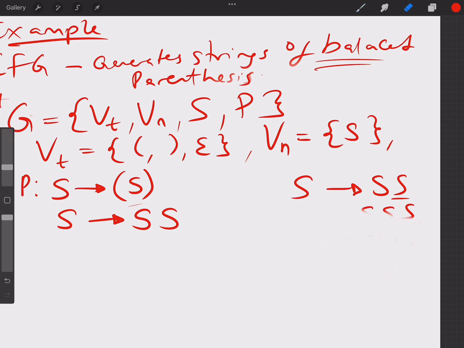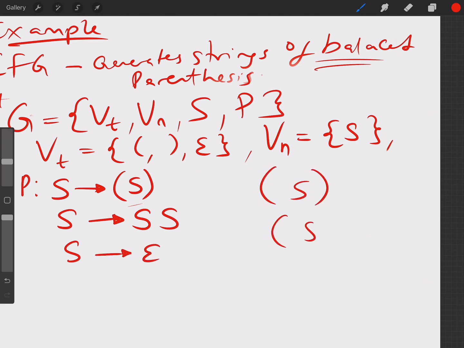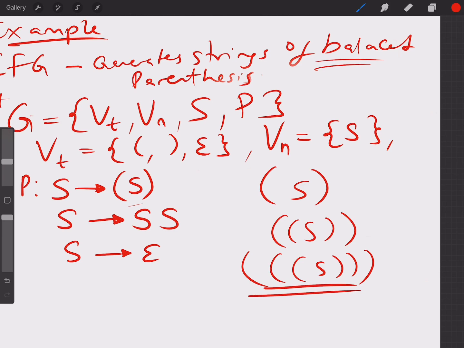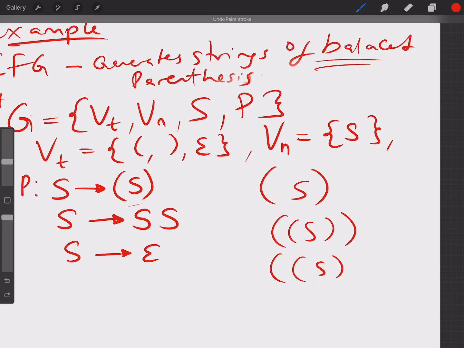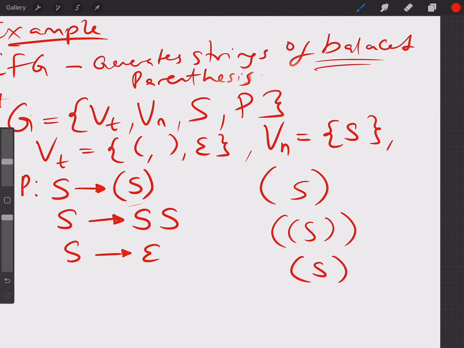So what remains? I would never be able to end this thing if I do not have this terminal, which is the empty. Because when I do this, then I do this, I'm just going to keep having sentential form. I've not gotten to the language. So when I can introduce the empty, I will now have the balanced parentheses only, and that's what I'm looking for. So this is confirmed, right?